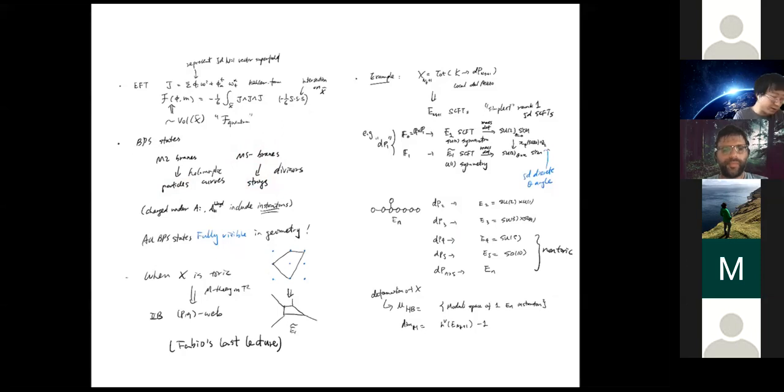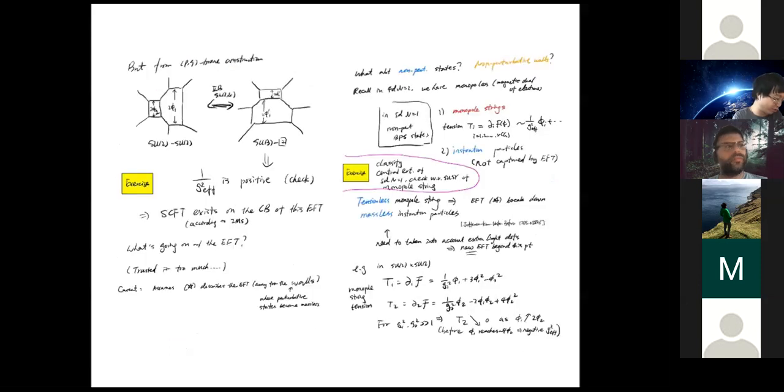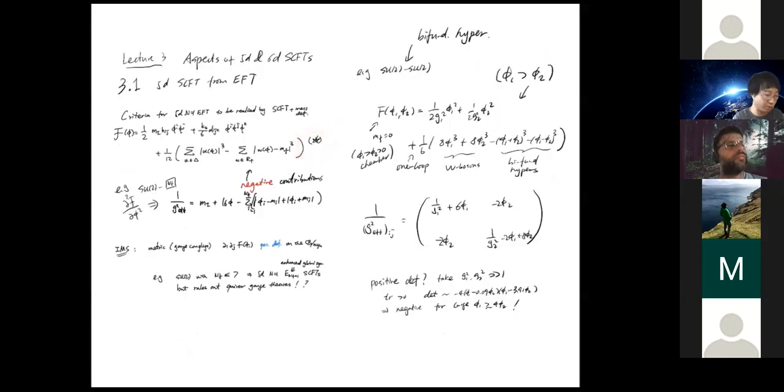And I just want to emphasize here that the BPS particles here include instantons, and this is something I want to emphasize again: the geometry does not distinguish between perturbative versus non-perturbative BPS particles. They're all coming from M2 branes. It's only after you choose a specific frame in the EFT description that there's a distinction between perturbative versus non-perturbative particles. Okay, but everything is on the same footing from M theory, and this is also why it knows more about the effective theory, the effective prepotential, which is intrinsically perturbative in one description.